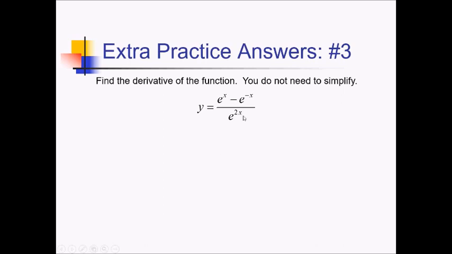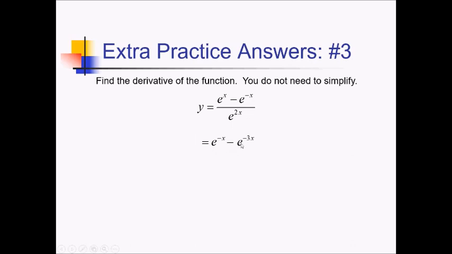To take the derivative of this function, before we actually use the quotient rule here, we could actually do this one by simplifying first. So I'm going to divide each of these by e to the 2x. So e to the x over e to the 2x, we're subtracting the exponents. That's going to be e to the negative 1x. And then this is going to be minus e to the negative 3x if I divide.